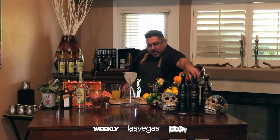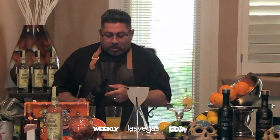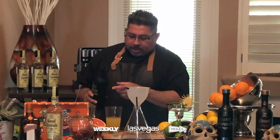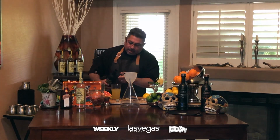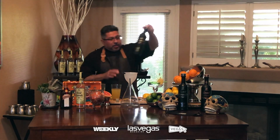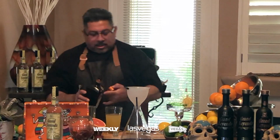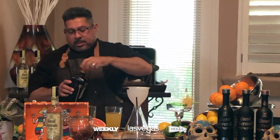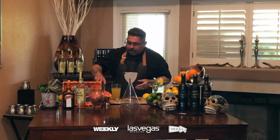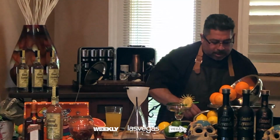Today we're going to utilize a reposado. Reposado means resting. For us, we're going to do about 2 ounces. Typically it's about 1.25 ounces. And then you would use a little orange citrus liqueur if you like. We've made this a couple of times this week, so I know where I'm pouring this citrus liqueur. 1 ounce. So we're ready to pour. Take a little bit of ice. Not too much.